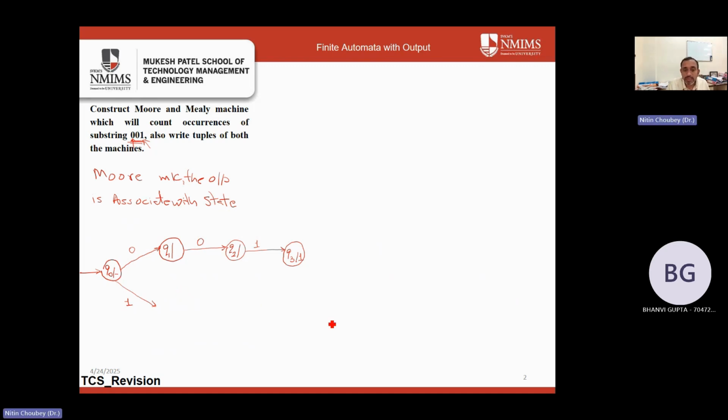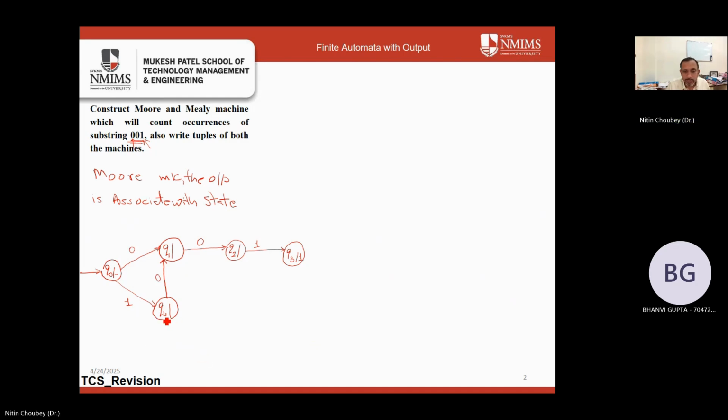Now let's go for the other cases. What would the other cases be? If your first input is 1, it doesn't matter to us, right? Still we need to look for 0 followed by 0 followed by 1. So we can write here simply, let's say Q4 dash, we'll have some output. We'll discuss this case later. On the input of 1, we are going to Q4. Still we are looking for 0 followed by 0 followed by 1. So if any 0 comes in Q4, which may be the first 0 from 0, 0, 1, we'll show a transition here on the input of 0.